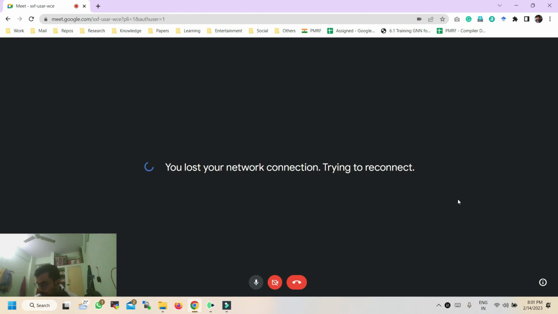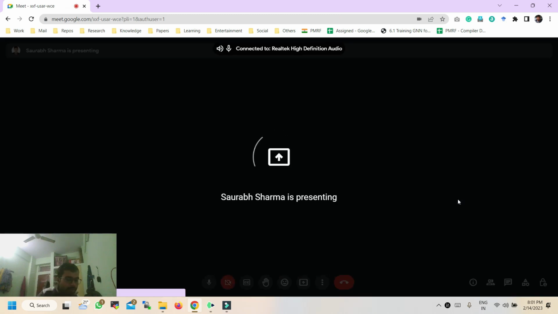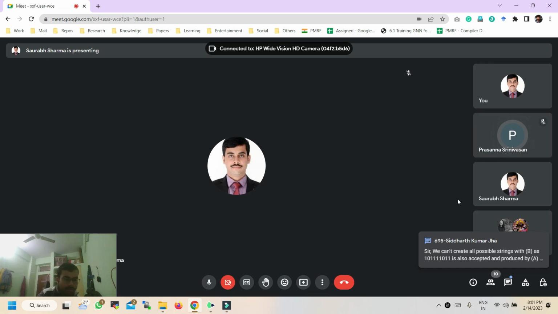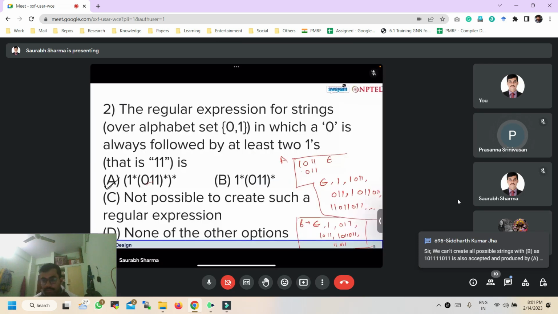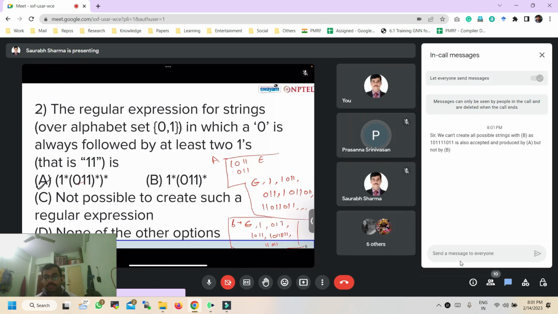So I think my A and B both are getting correct. Can anyone comment on this point? Answer is A. The answer given is: we can't create all possible strings with B, as 1011 11011 is also produced by A. Okay, yeah, right, correct Siddharth.